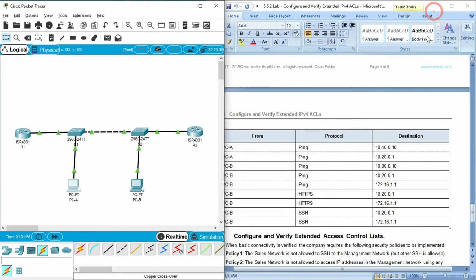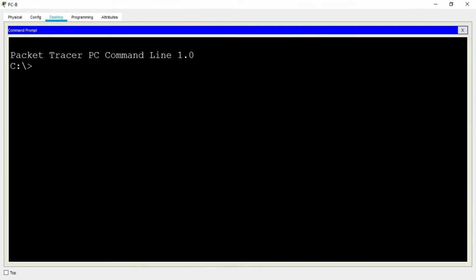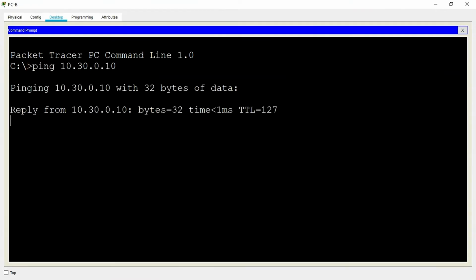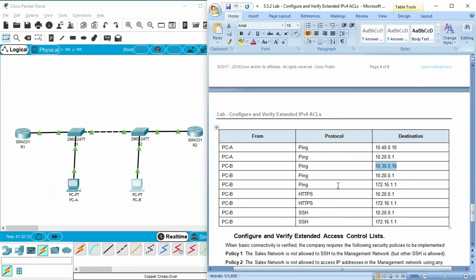Okay. Then from PC-B, we have to ping to this address. Coming to PC-B, okay. We have to get the replies.